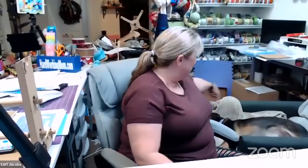Yep, that's Bella. She's behind me. Y'all, for a small dog, she can take up the most room. Look at that. This is a reclining chair, and she's taking up the entire thing.